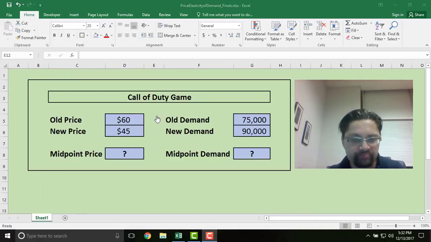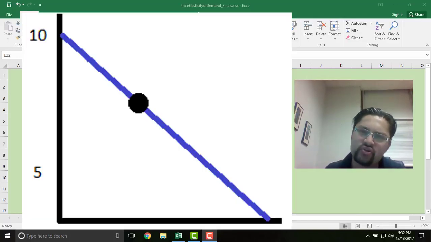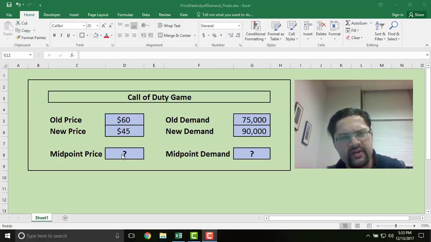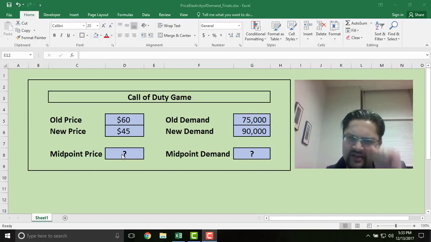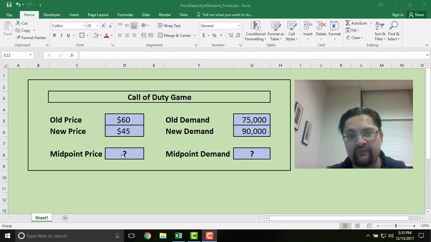in general. Okay? So we're going to work through price elasticity of demand here, and we're going to use the midpoint method. If you remember what the midpoint method is, it is the point between the two numbers, the new value and the old value. Whether we're talking about price or demand, there's that mid-level or midpoint. Oftentimes, we think of it as the average. If I've got a price of $10 and a price of $5, if I take the average of those two numbers, I'll have 7.5. Well, that's exactly the midpoint between those two numbers. So it's very simple to calculate midpoint.